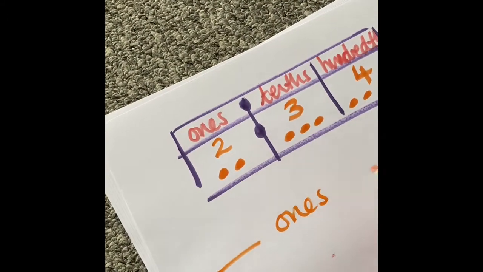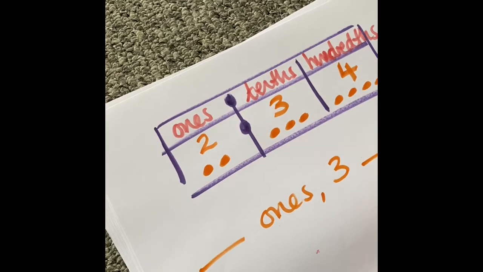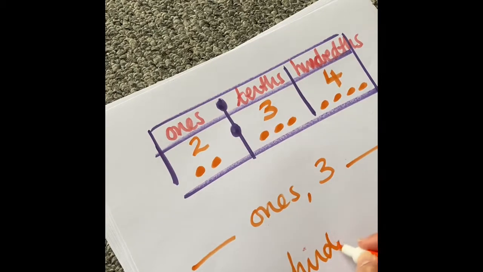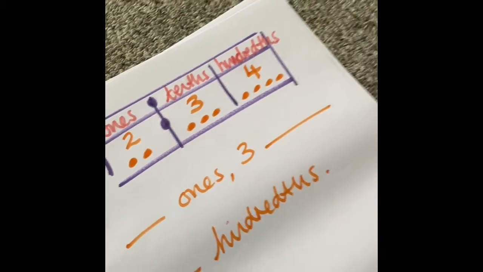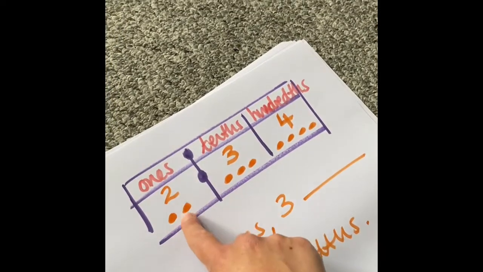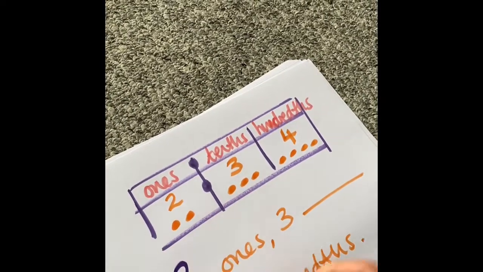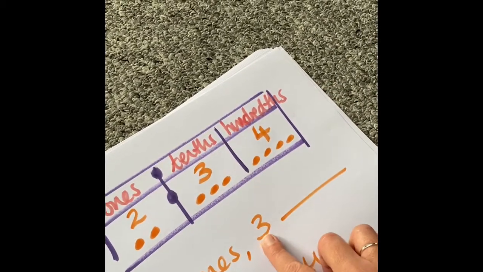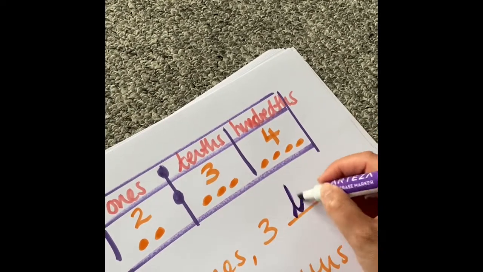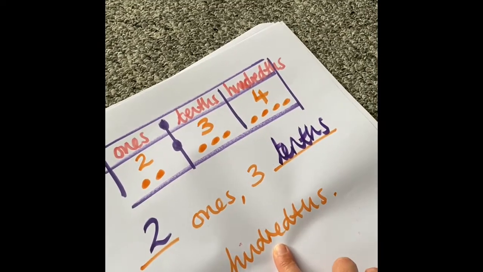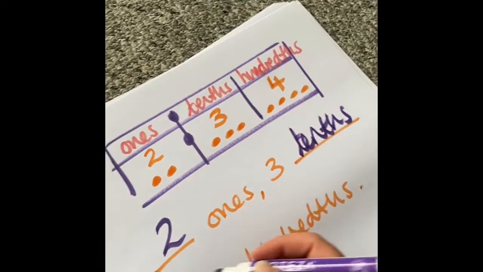And let's have a think about breaking it down. So I've got so many ones, I've got 3 something, and then I have something hundredths. So let's try that all together. How many ones do I have? This is my column. I've got 1, 2. Remember, these are our wholes, and then I've got my part here. I've got 3 of something, 3 tenths, well done. And then I have something hundredths, 4, brilliant.